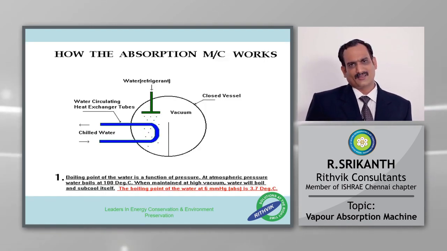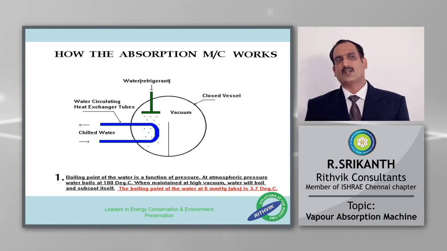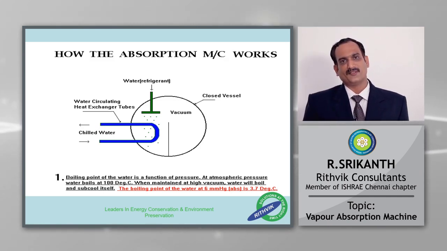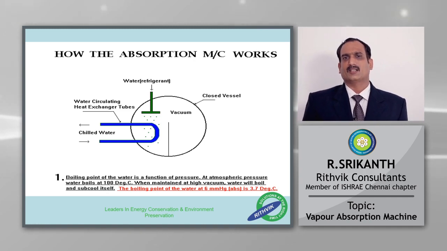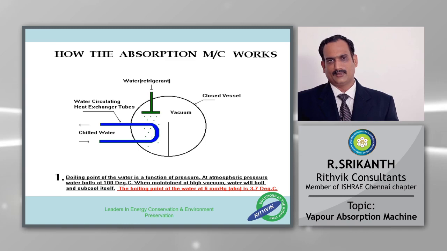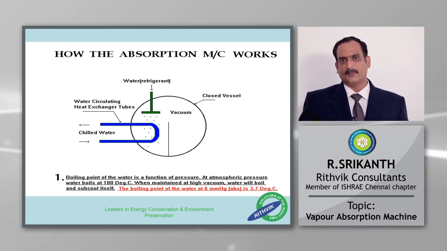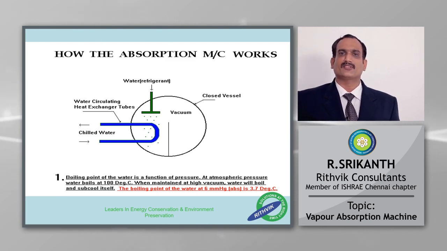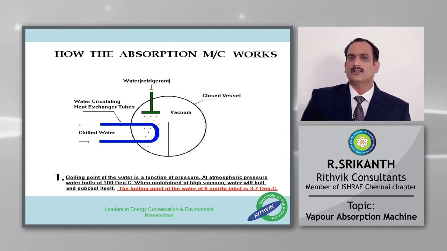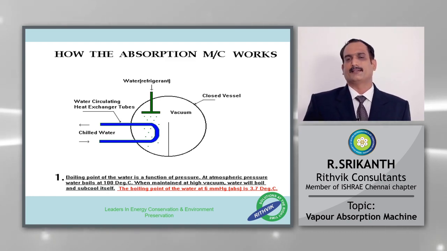Now, let's see how this difference in pressure and temperature gets into the absorption system, the working of the absorption system. Basically, an absorption system works with a vacuum. For example, let's take a cylindrical shell, wherein vacuumization is happening and the vacuum of the cylinder is maintained at 6 mm. And I have water inside it. As said earlier, this water will boil at 3.7 or 4 degrees centigrade.